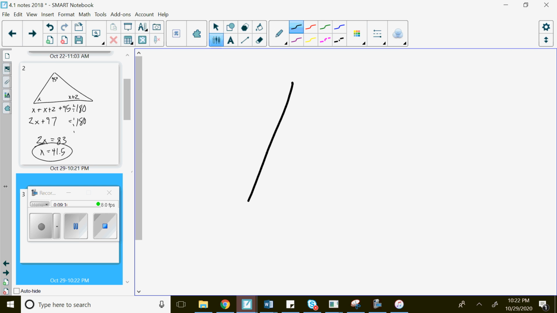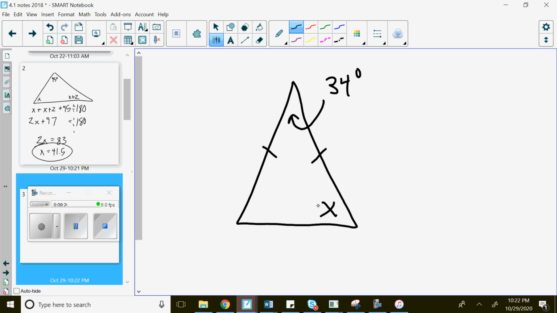Another thing you might see, by the way, is in an isosceles triangle. Okay, if these are congruent and this one is, let's call it 34 degrees, it might ask for this angle here and this angle here. Well, one thing about isosceles triangles is that there are also going to be two angles that are congruent. The angles opposite the congruent sides, we call those base angles. We'll learn that soon in chapter 4. But those are going to be congruent to each other. So how you'd find each of these is you'd take 180 minus 34. That would get you to 146.